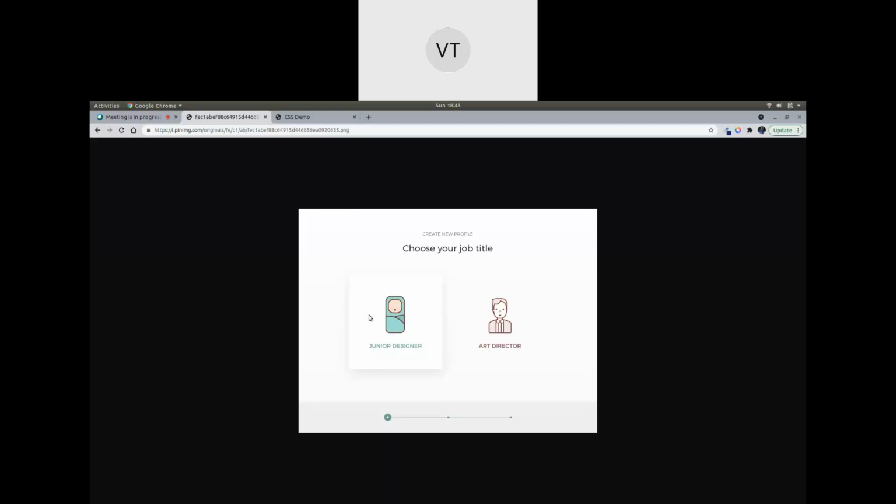And you can use any dummy image here. It's not necessary that you have to use the same image. And you're most welcome to give some creativity in your design. It's not just about the two cards. You can add multiple cards also, or you can have a different layout. Just give some creativity if possible.